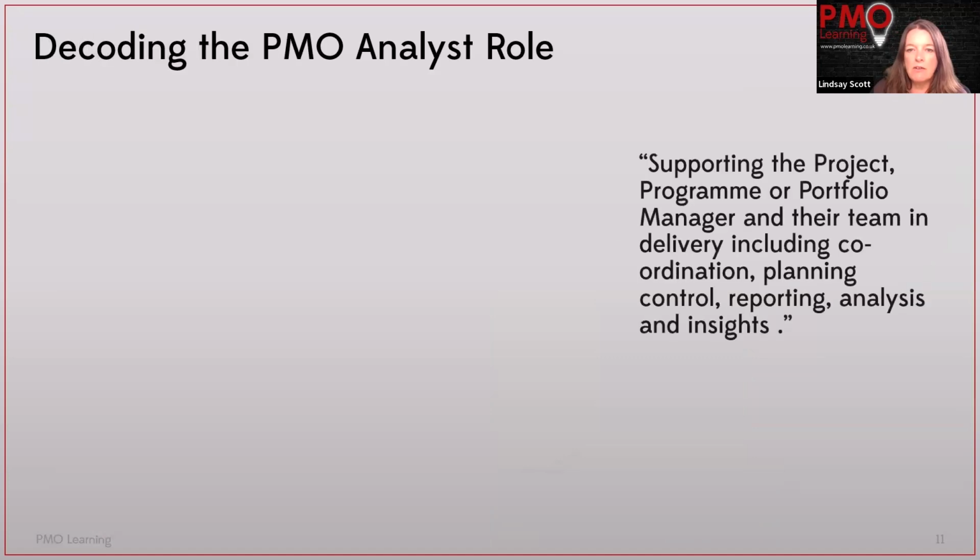Okay, let's get into some detail then about the role itself. So the PMO analyst role is there to support project, program, and portfolio managers and their teams in the delivery, including coordination, planning, control, reporting, analysis, and insights. Okay, so that's a broad term, based on whatever kind of PMO it is that you're doing, but you're there to support, and it's supporting the managers and the teams. And there's a list of the different types of things that you can be supporting. Okay, top level. We're obviously going to go into a bit more detail in this session about what kind of supporting activities you can be doing.